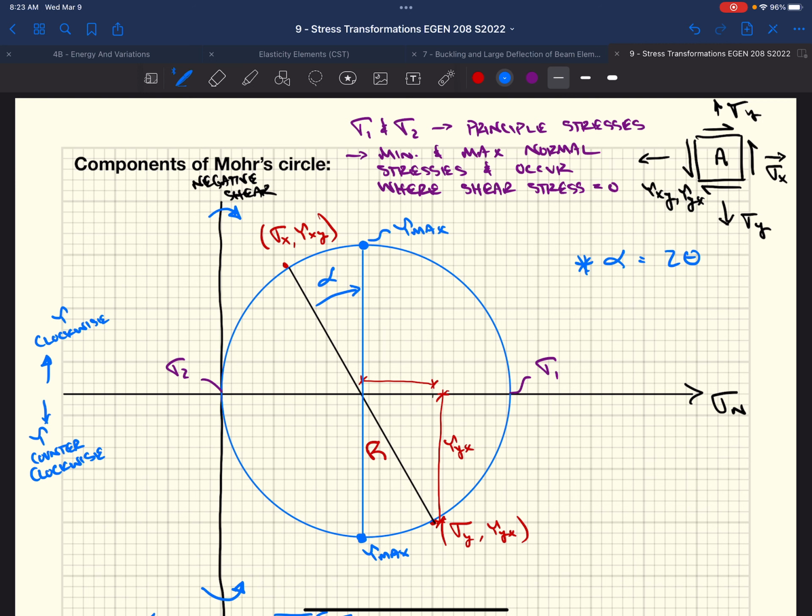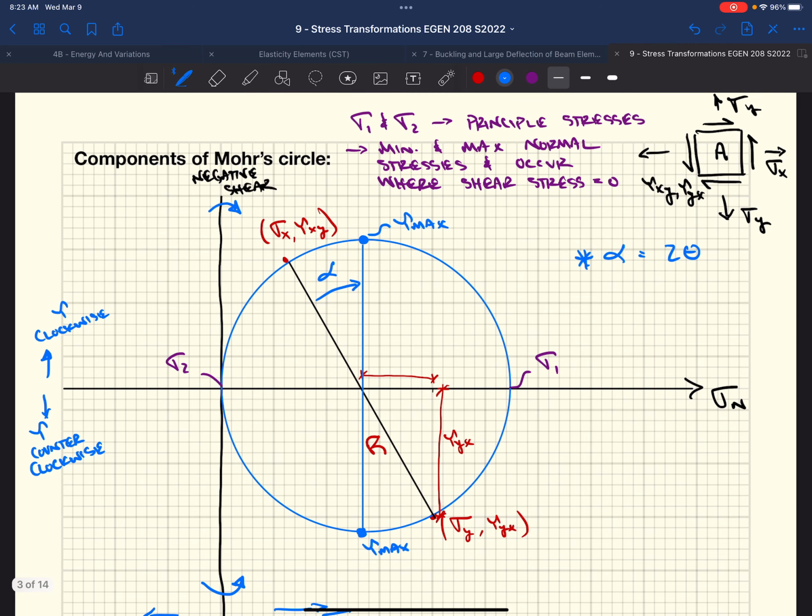So what does that mean? Well, if I took that little stress block A and I wanted to get our maximum shear stresses out of it, I would rotate the block by that alpha, clockwise. This point being our x faces, this would be the normal stress on our x face and the shear stress on our x face. Similarly, this would be our other normal stress. The normal stresses would be in the same direction, on this side of the y-axis. And for our shear stresses, one's going to be counterclockwise on our y face and clockwise on our x face.